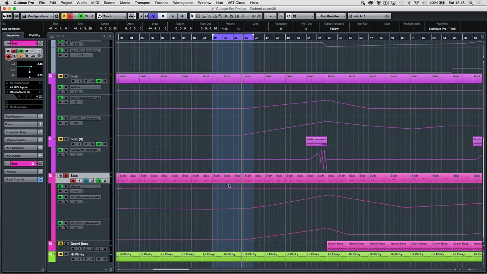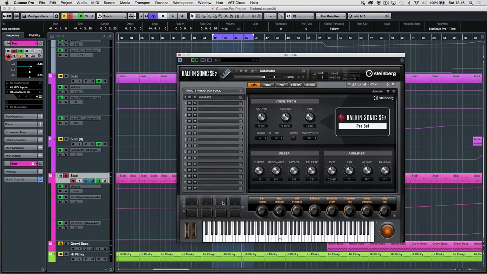And obviously I'm going to teach you some techniques on this instrument, but I'm not going to go through and do the whole lot. That would be extremely tedious for you. So I'll teach you one instrument and then we can apply that technique to all the other instruments that you're free to do within your mix. So as I mentioned previously, we've got a pan random button here on the instrument itself. If I put that up, obviously you can hear that panning, stereo spread. So that's one way of doing it.